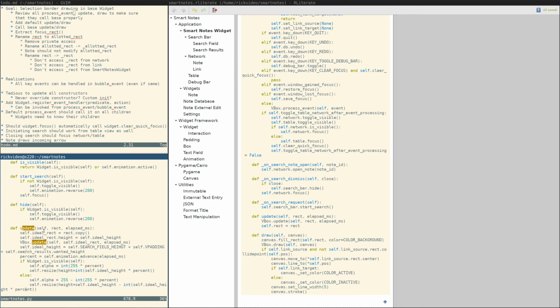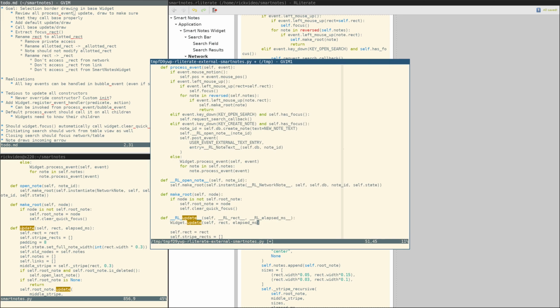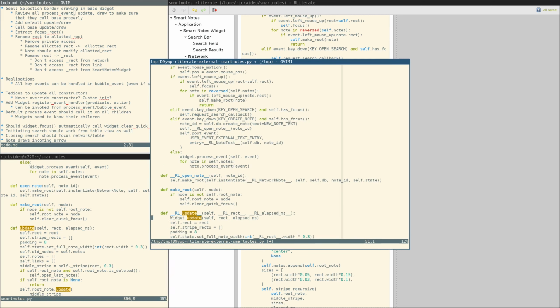Oops, maybe I did copy something else. Yeah, okay. So widget.update self-rect elapsed milliseconds. And is the widget the base class? Yeah, the widget is the base class. Okay, let's copy that again.